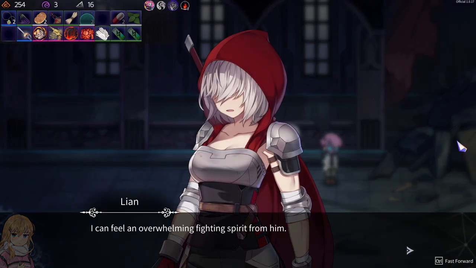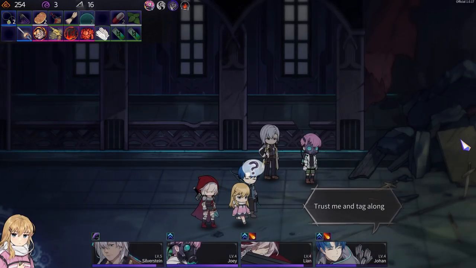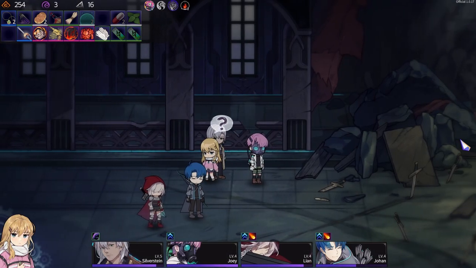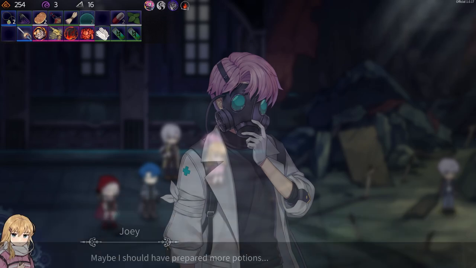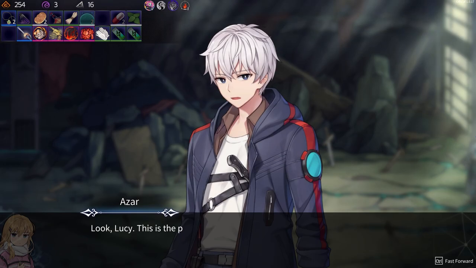I can feel an overwhelming fighting spirit from him. This won't be an easy battle. But do not worry too much. Victory will be ours. Press me and tag along, alright? Forgotten King. So it seems we could rewind time if we defeat that fellow. Wait for me, Alice. You see him? The armored dude? He has no openings, so sniping him from afar is out of the question. As expected from the Warrior of Legends, this won't be easy. This the guy from the Legends? Looks much stronger than I imagined. Maybe I should have prepared more potions. Look, Lucy, this is the place that stores the final time shade.